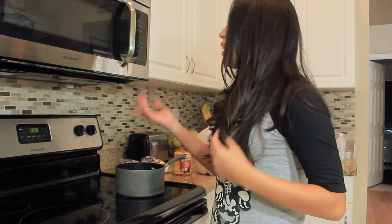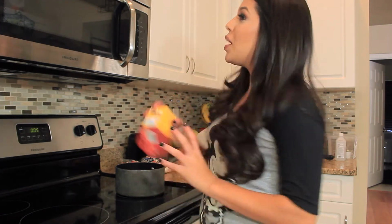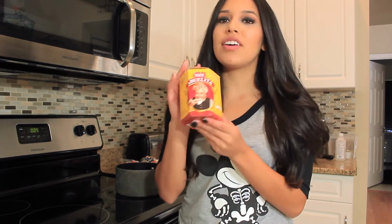Okay, so now our mummies are in the oven, ready to go. We have about 6 minutes left, so let's move on to our next treat. Our next treat is something that I love when it's cold. The weather is just getting cool here in Florida, and I feel like it's a perfect time to bring a nice warm drink into work or to a potluck or something. So I'm going to be doing Mexican hot chocolate.